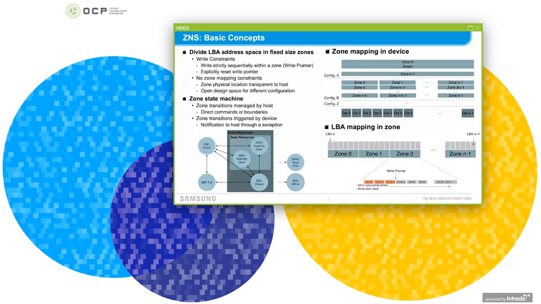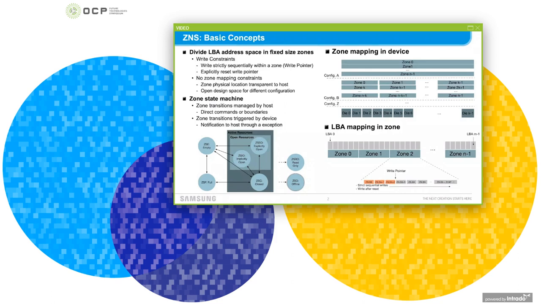So if we go directly into it, ZNS is a new NVMe namespace type. It essentially breaks the LBA address space into zones of fixed size. How these zones are mapped to the device and the relation between them is unknown to the host at this moment in time. Each zone is governed by a write pointer that needs to move incrementally. And we also have a state machine that allows a zone to transition between empty, open, closed, and full states. And we also have a couple of exception states, offline and read-only.